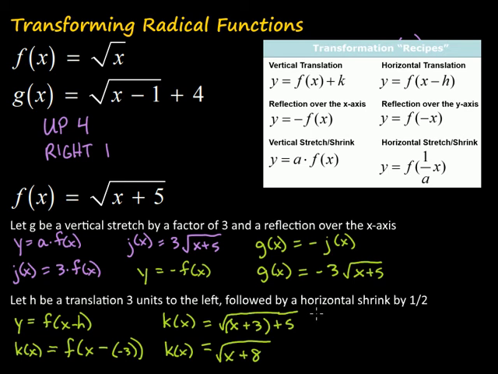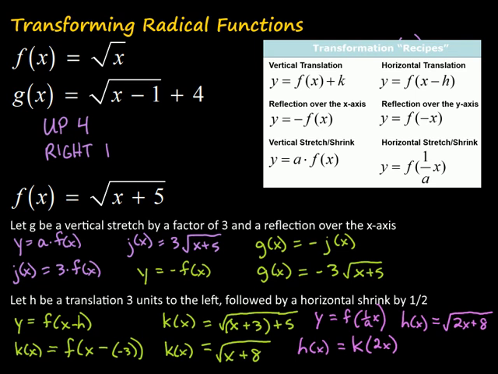So what I'm going to have, and this is now going to be my h, let me put the y here first. So y equals f of 1 over a times x, and then my function is going to be h of x equals, and in this case I'm going to use k, so let me write k of 1 over a, my a is 1/2, so 1 divided by 1/2 is 2x. Again, remember, function notation says I'm going to put 2x, wherever I see an x, in my function called k. Well, there it is right there. So finally, I get my result. My transform function is going to be h of x equals the square root of putting in 2x where I saw the x, so 2x plus 8.